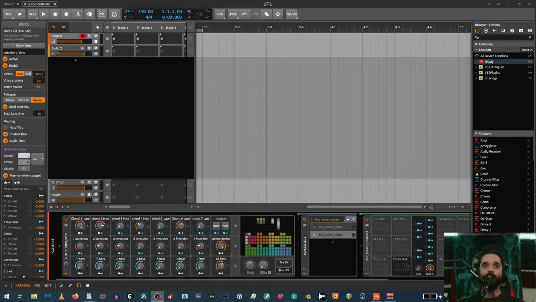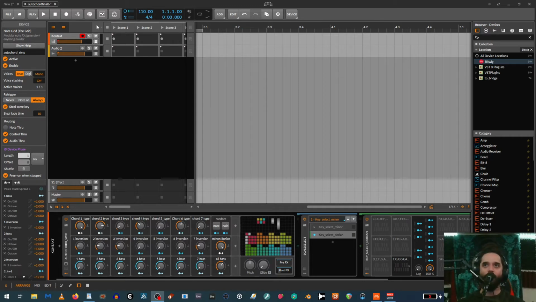This tutorial is going to show you how you can apply the concept of cheating into your music production. This is an auto-chord patch that I've been working on for the last few days, and there are already patches and plugins that do this, but I wanted something that's really easy to use, super flexible in terms of the amount of chords you can do, and that just works on whatever scale or key you plug in. Right now I have it set to F Dorian.